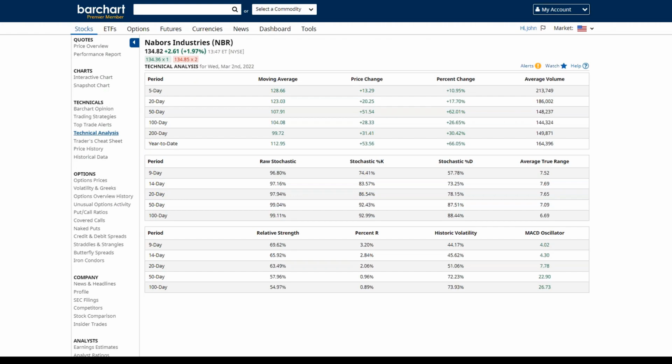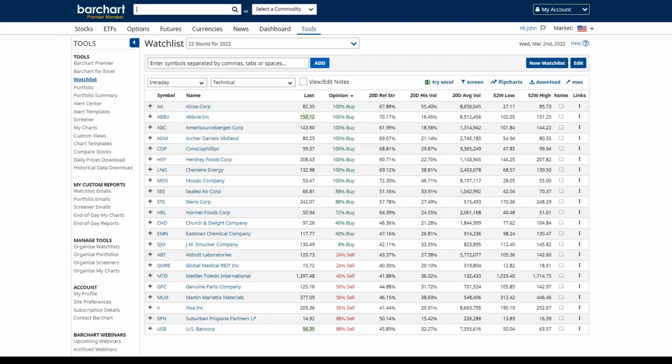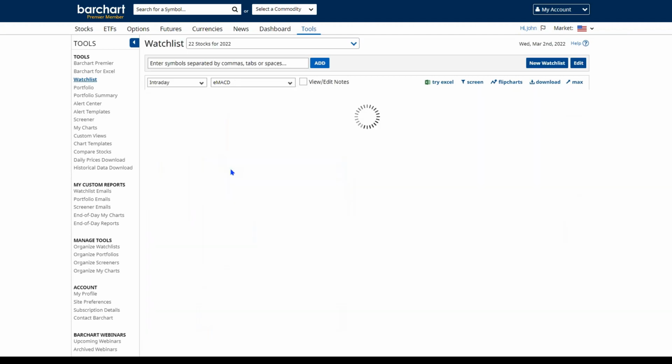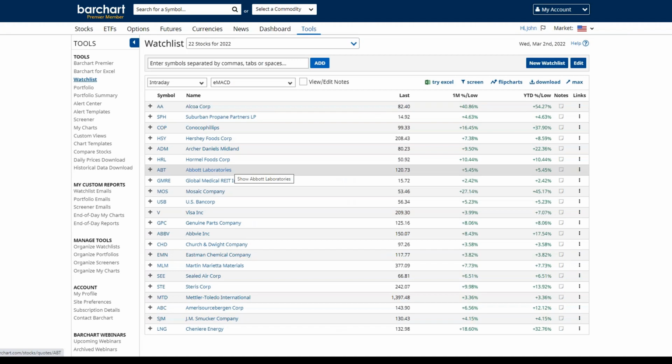So just want to kind of show you what Gene was talking about. These views are the ones that are default views, right, Gene? Right. Those are default views that are available for anybody viewing the page. Although I think the mini chart view is a premier membership option. But custom views, yes, as a free member, you can build up to 5 different custom views, and a premier member, you have unlimited views.